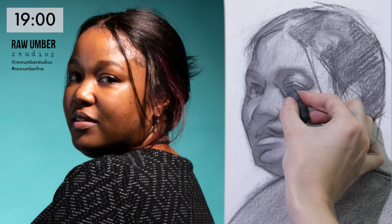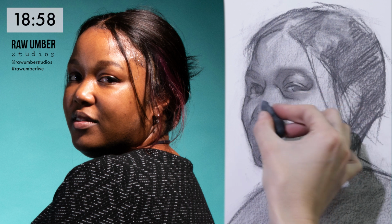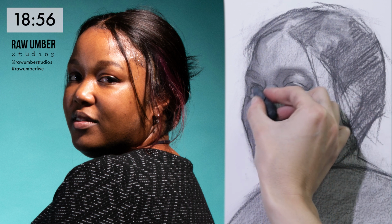So in order to give the eyes the most detail, I'm going to go ahead and add some smaller highlights there. Maybe a little glimmer in the iris and the white of the eye. Just to give it a bit more focus and a bit more interest.